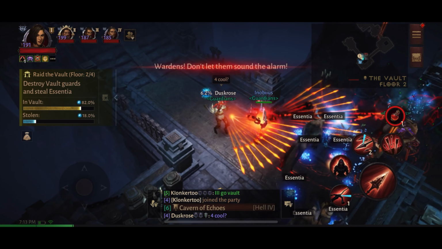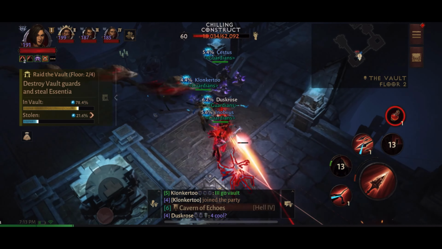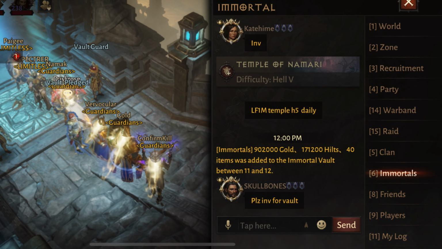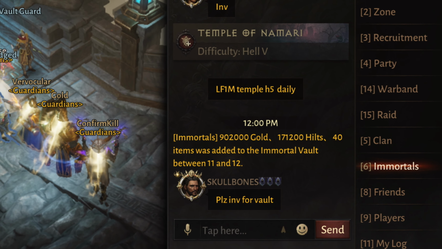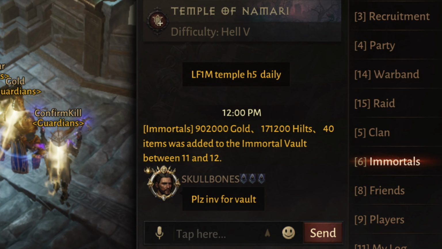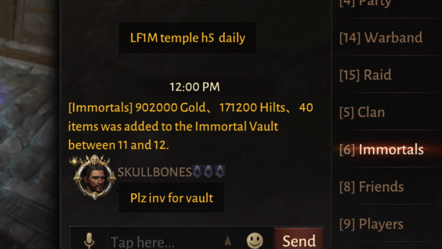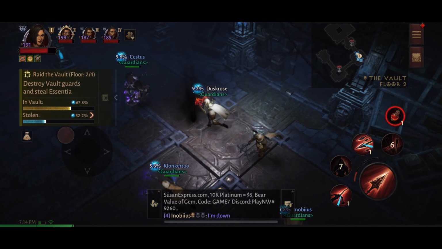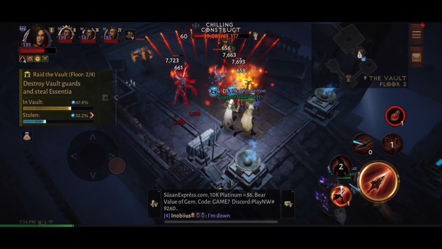The treasure is actually gained from the Immortals fighting in the Elder Rifts. Essentially on Monday, and only Mondays, when the Immortals fight in Elder Rift, they add items, gold, and hilts to the vault. Monday is when items are added. The other days, you only add gold, and I'm pretty sure you don't add hilts either. Hilts are also added on Monday. So Monday adds the items and the hilts to the vault. Tuesday through Sunday, running any Elder Rift as Immortal, you will be adding only gold.